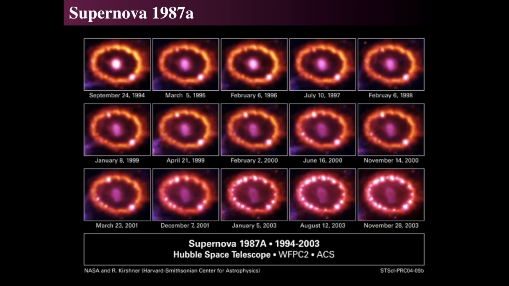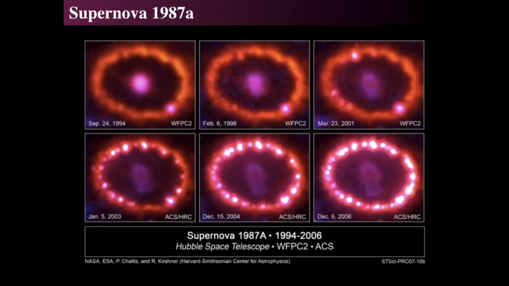And we can see that the Hubble Space Telescope imagery from 1994 to 2003 shows the evolution of this ring. The initial ring was heated by X-ray emission, and then as time went on, the material from the supernova slammed into that hot ring and made it glow brighter. There we see a brighter detail showing the knots of hot gas that's been heated to extraordinarily hot, maybe tens of millions of degrees. It also emits X-rays.